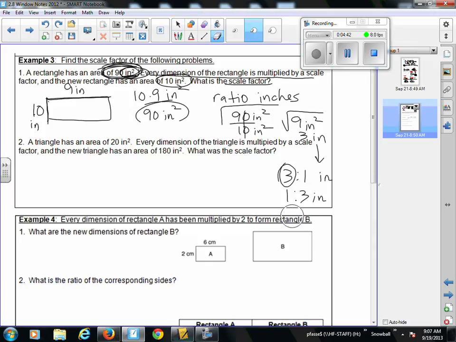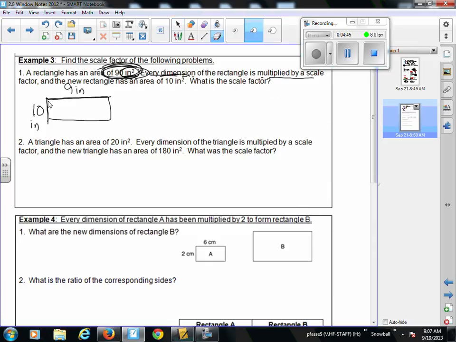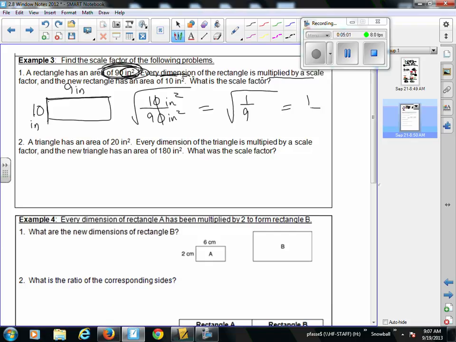So I'm sorry I'm taking up a lot of room here. We don't want 90 over 10. We really want 10 over 90, given this information. Square root. Those cancel, and we have the square root of 1/9, and that gives us the scalar factor of 1/3. That is the scalar factor that we're looking for. So two things going on. We have to convert the units correctly to get the correct scalar factor by square rooting, and you have to make sure you have the correct ratio, whether it's 9/1 or 1/9.